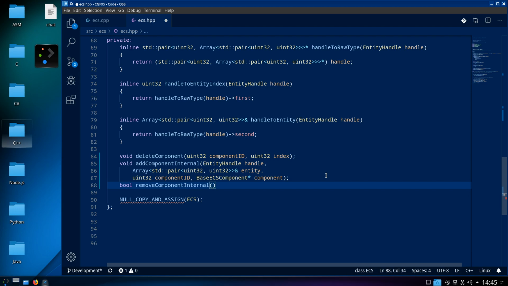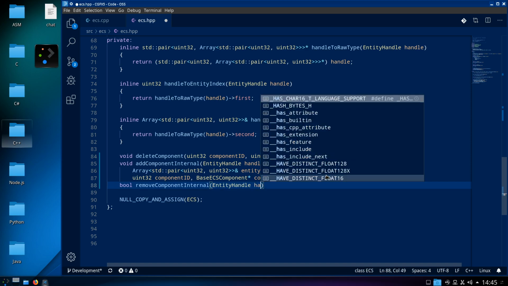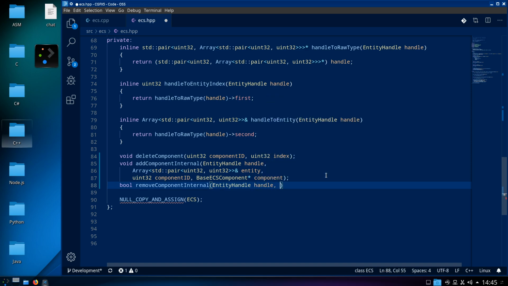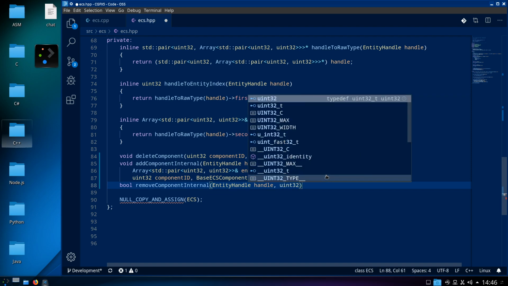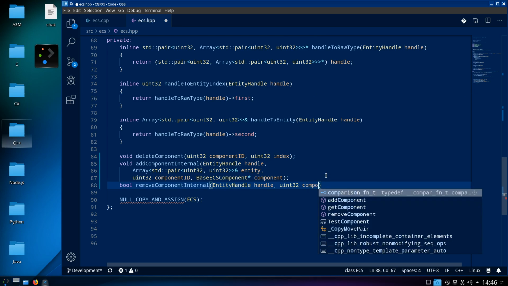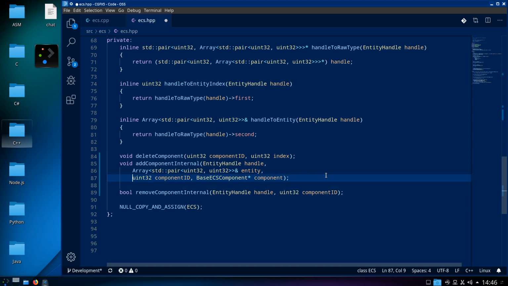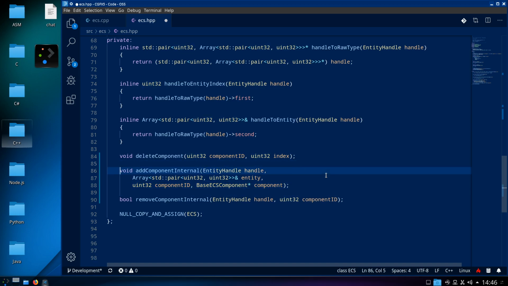And all we're going to do is take in an entity handle called handle, and a uint32 component ID. Yes, we can do that. That's a lot easier than the last one.